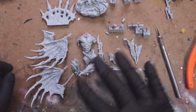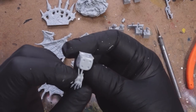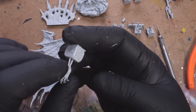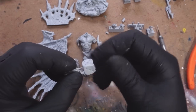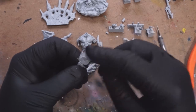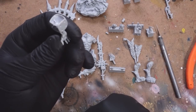So if I see anything as I'm cleaning this up that seems strange, I'll bring it up. For example, this little pour spout here was originally a die, which I thought was pretty funny, because when I first saw it in the bag, I thought, where does the die go on this model? But then I realized that no, somebody had a die handy and they needed that to be the pour spout for the mold.